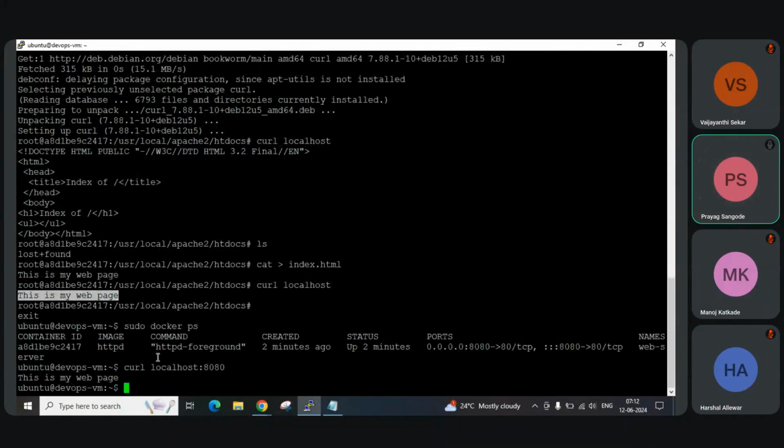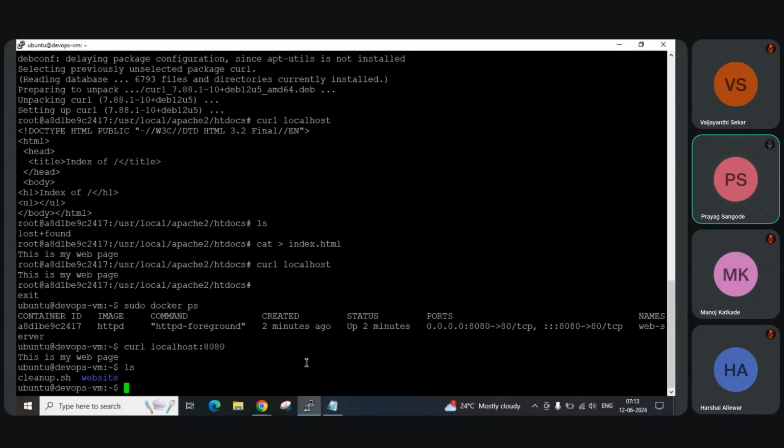So we have attached a volume. Data will always remain in that volume even though this container is recreated or it crashed. Then the volume will always be there in that EBS volume, even if this host, the DevOps VM host, is deleted or crashed. Still the data will be in the EBS volume. So we can quickly check that as well.